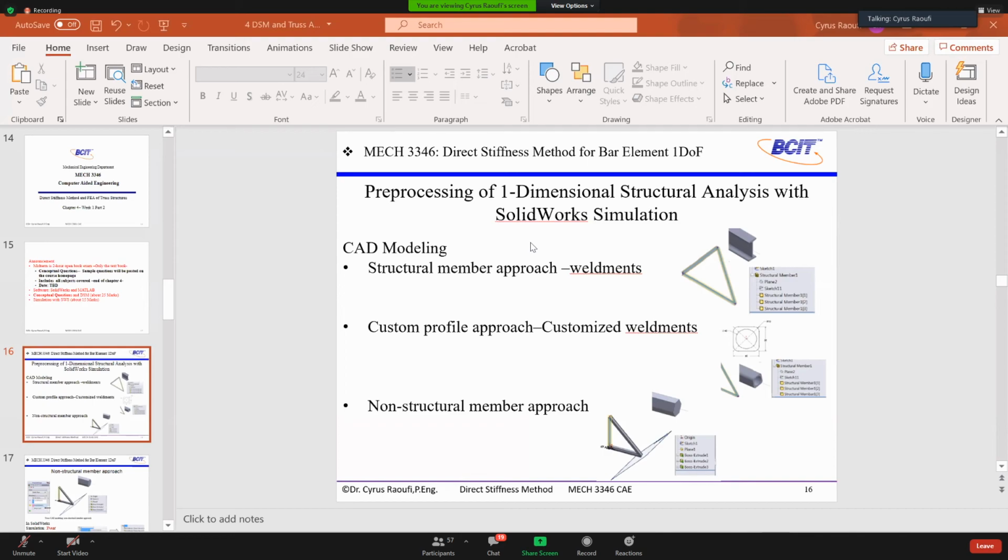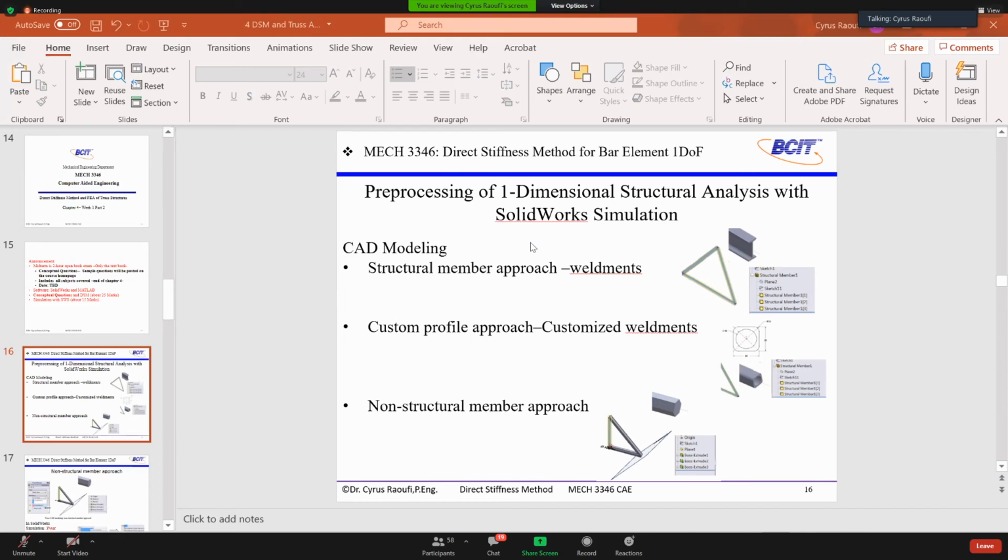For example, in some books they say something between 15 to 20. If the length of the member is 20 times the biggest diameter in the cross section, then you can assume that one is a beam. I don't want to go in that direction. That's the strength of materials aspect of a beam. If that's the case, the beam theory applies.